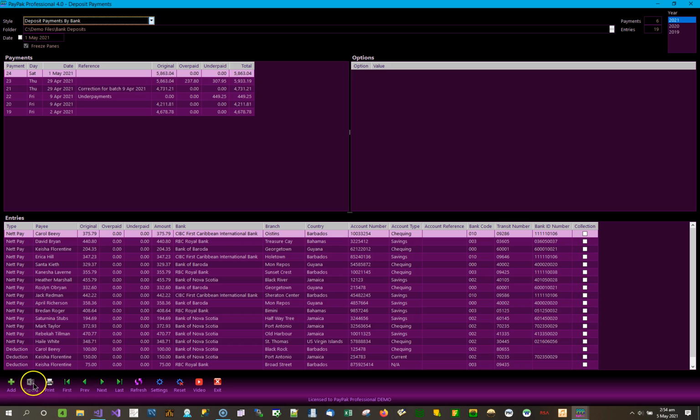Another thing which happens is, if you look here in this section for options, when it's a printout, there's no option. When it's a bank, you'll see the formats for the options list.